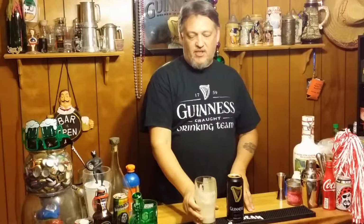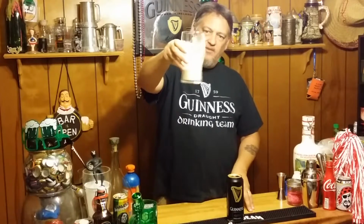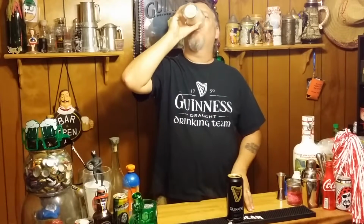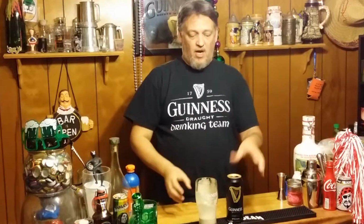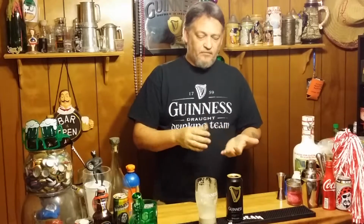Yeah, I mean that's a Guinness. Look at that. That's all head down there. I mean look at that. That's all head. Awesome, Guinness. So I got to rate it 90-ish, at least 90, 92. Awesome beer, easy to drink. You can drink many of them. It's only 4.2%, so it doesn't knock you out.